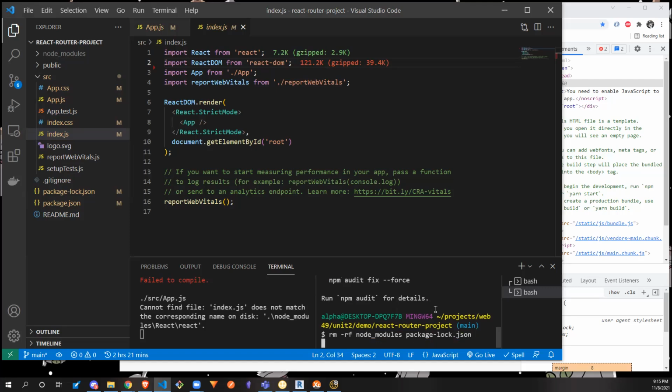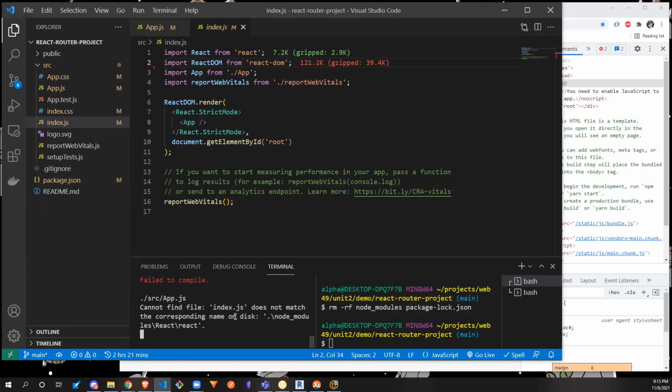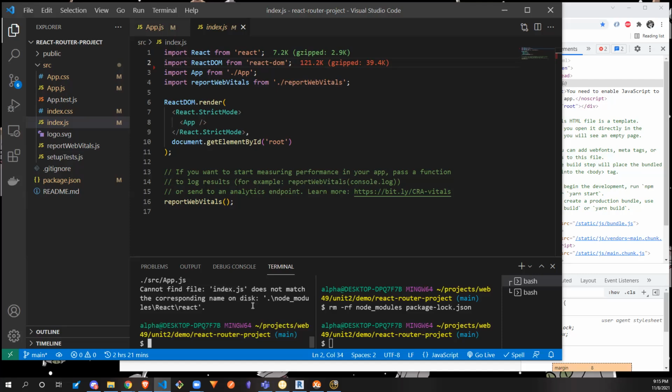Let's see if this will allow me to delete it while it's running. Gotta love computers. Never work when you want them to. No, there we go. It finally nuked, so that's good.